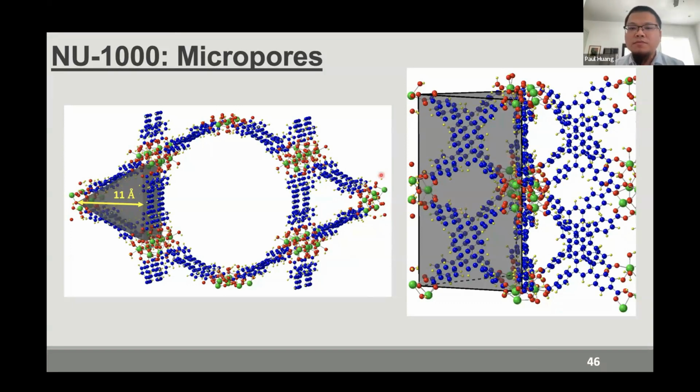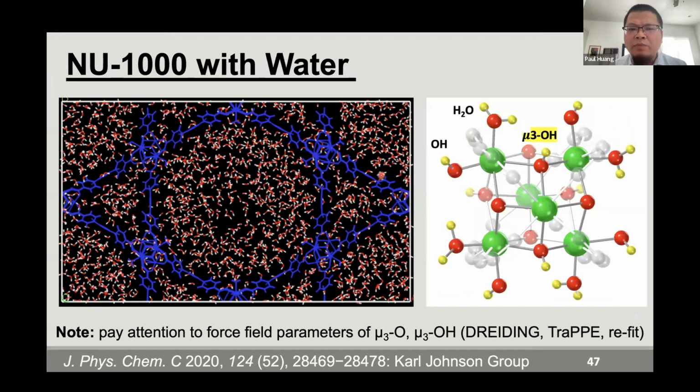So when we picked up the project, of course, we had to understand how many water molecules we have to put in to mimic the saturation. Here we have been working together with our dear friend, who is also a child of Professor Gubbins, a senior academic brother from the University of Pittsburgh. We utilized their newly developed refit force field for water and OH, and we ran the GCMC, grand canonical Monte Carlo, calculation to understand the adsorption isotherm. Again, please refer to the other publication for the computational details.